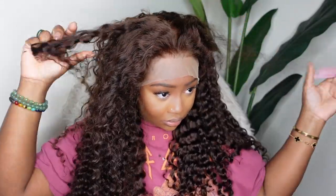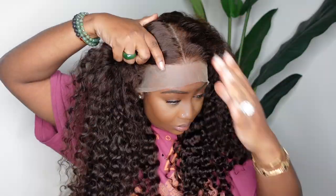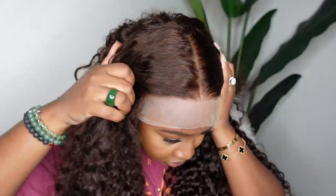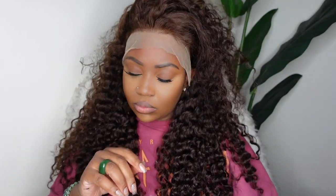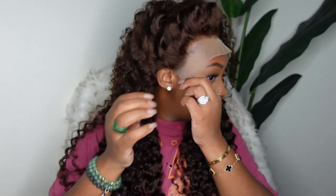This is also a look at what the hairline looks like. I'm also going to show you how she looks set as a center part. This one comes with options of a 5x5 lace closure wig, 13x4 lace wig, or a 13x6, so you definitely have options there. I'm going to start off my customizations by cutting off any excess lace around the ears. This is going to give the wig a nice snug fit so it will fit me from ear to ear perfectly.